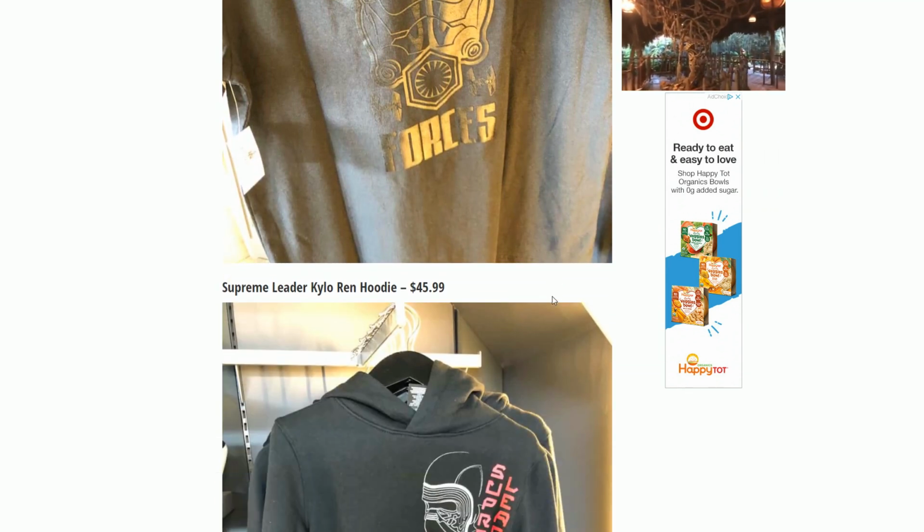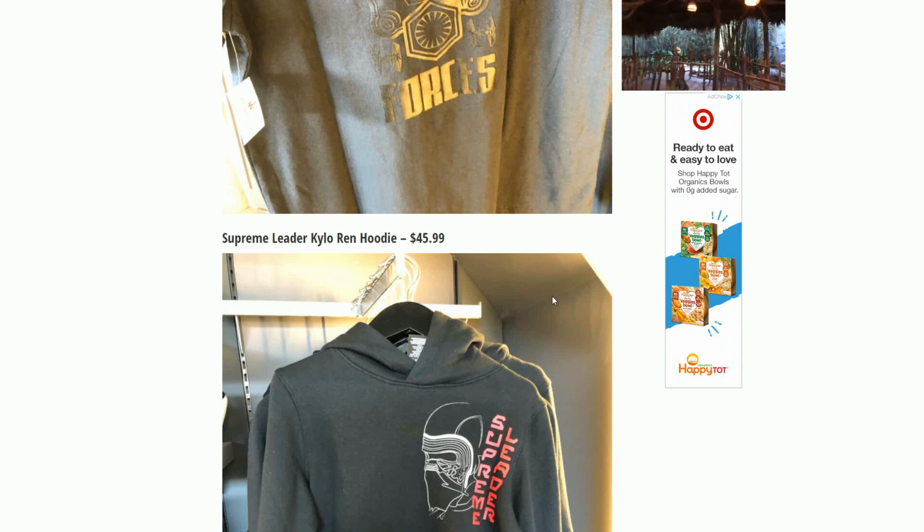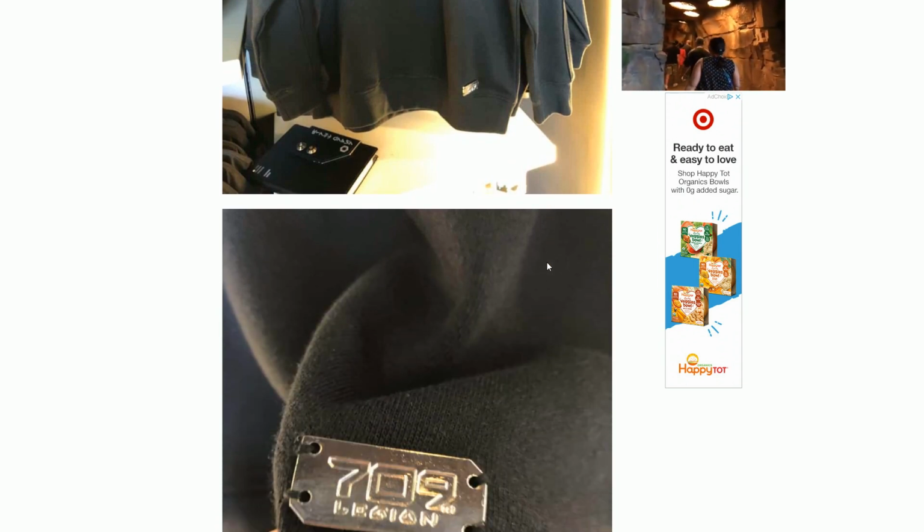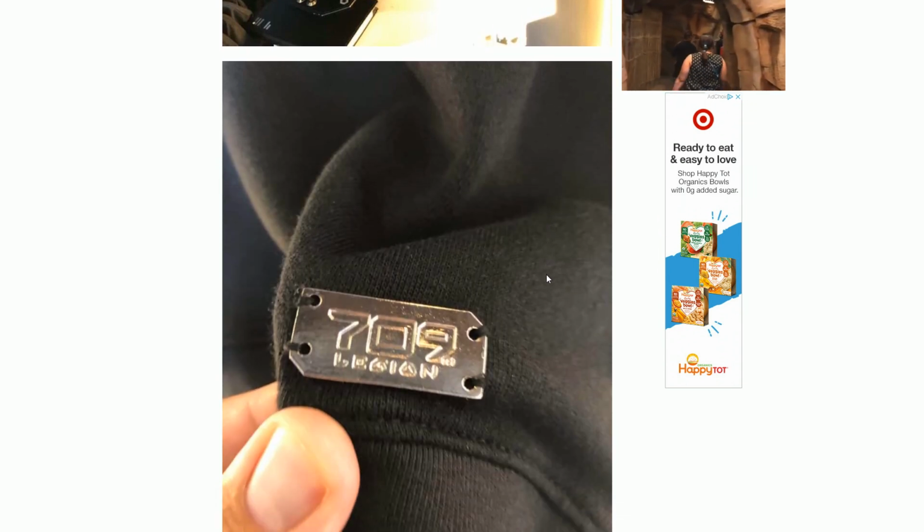Pretty pricey though for $40, so I don't know. I feel like it's $10 more than what it should be. But nonetheless, a very cool shirt. I may or may not get this, depending on... I'm assuming our discounts will work because I get like 20% off merchandise. Then, of course, we have the Supreme Leader Kylo Ren hoodie for $46. I wonder if he'll compliment you if he sees you wearing this in the Black Spire Outpost when he does his runs looking for the Resistance spy. But, those are always fun interactions.